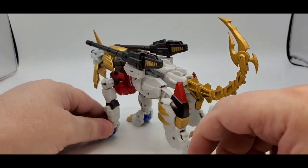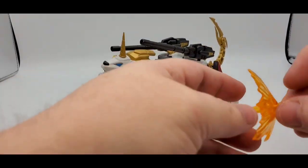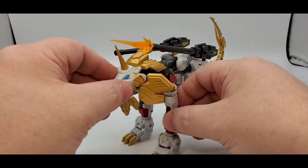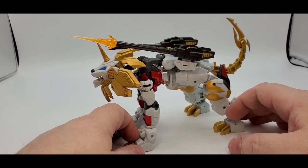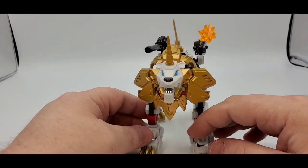Love that tray of red. So there you go. And like I said, the instructions show you to use these. And I think that looks pretty cool. But like I said, nothing really tabs in. It basically just sits on each other. So there you go. All right. Well, that is Pangu Toys Lion Face Commander in his alt mode, his grr mode.